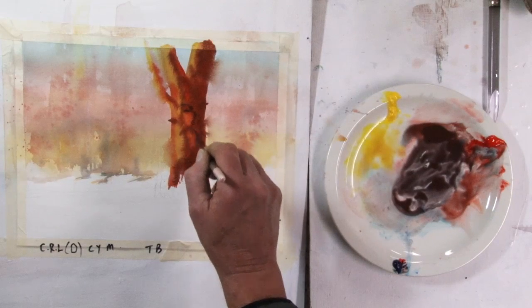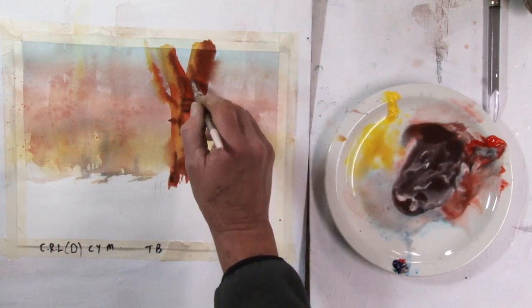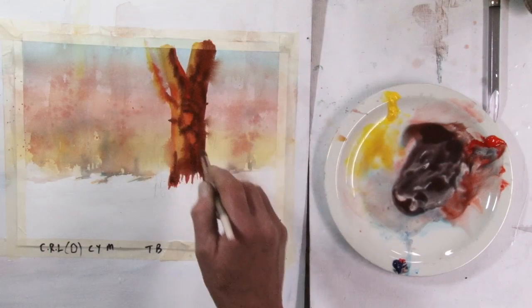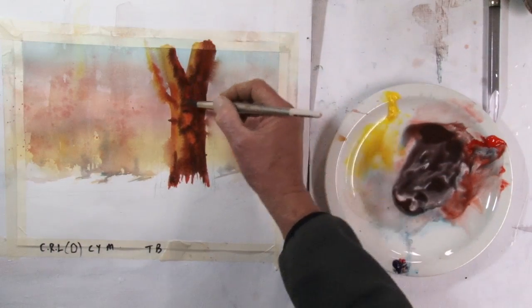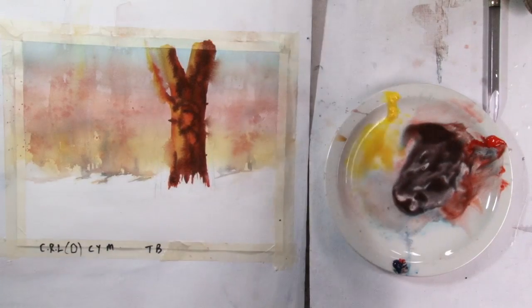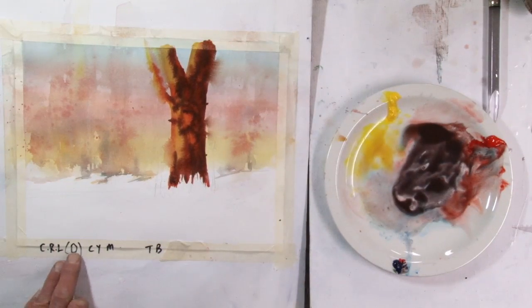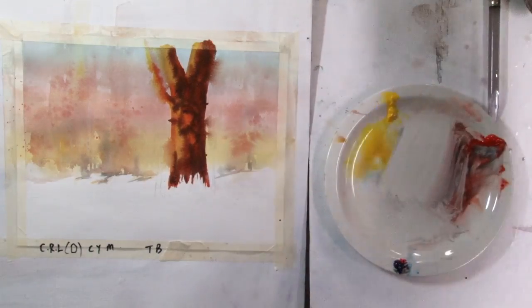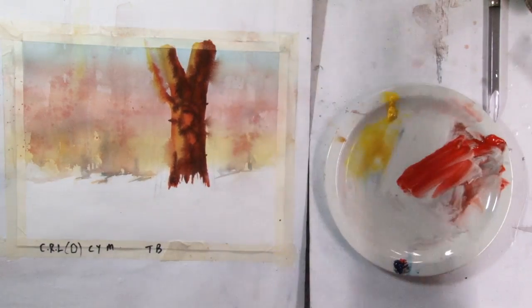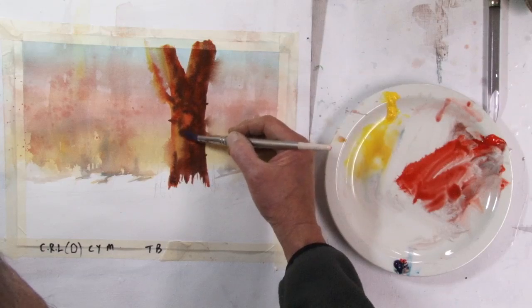These areas really help if you've studied trees. A great idea: take a look at a tree and get some idea of the detail that's there. There's such a strong yellow there that it's almost playing with my dominance. I think I'll clean my brush now, because I want a clean color. I'm going to take some Cad Red, fairly wet, and I want to just tone down some of this yellow so that it reads as a red tree.